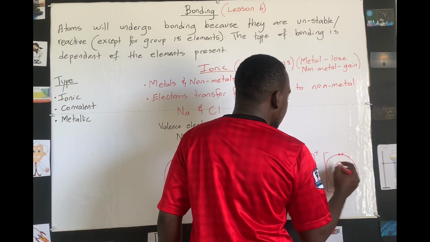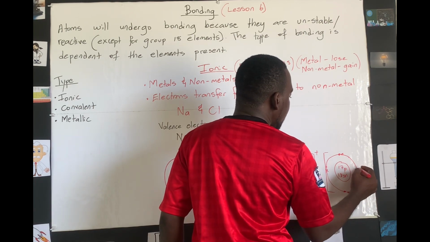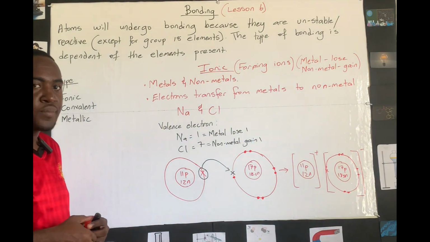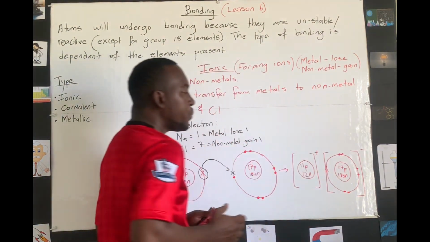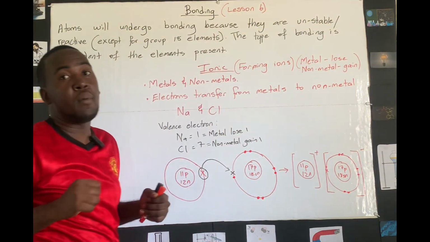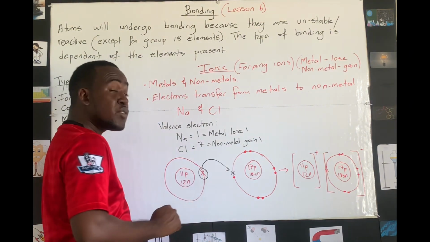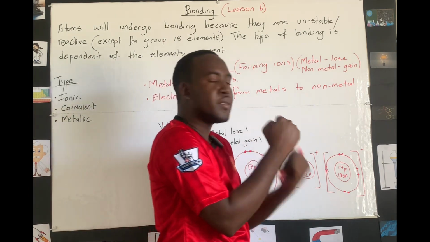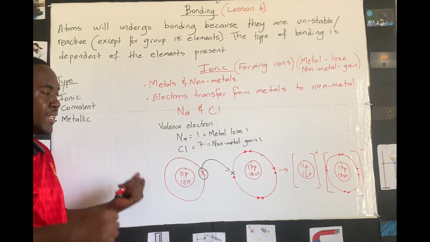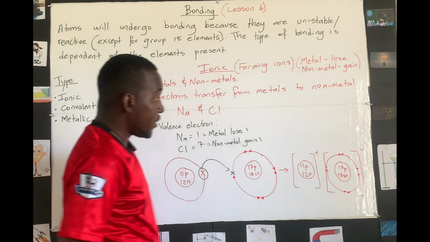that now has 8 on its full shell that received 1, so it's a negative 1 charge. So now because these two have opposite charges, they're going to be attracted to each other and they become a bond. Right? So because this gives away its 1 electron to this that needs 1 electron, then they now stick together because they are now two ions that have charges that they can attract to each other. Right? Let's look at our next one.